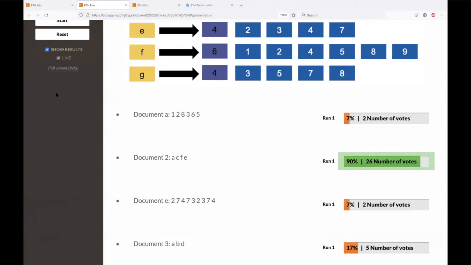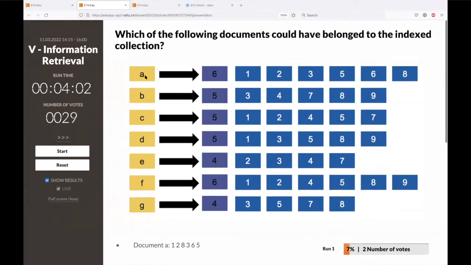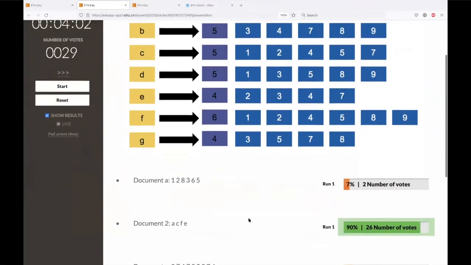Exactly, A and E are terms. How do I know that? Because it's a standard inverted index. So you see the terms are on the left here. These are the yellow rectangles. So in that case, I'm using ABC for the terms and I'm using numbers for the document IDs, right? Of course, it's a matter of convention. Maybe I could have used numbers for the terms and letters for document IDs. But since you know how a standard inverted index looks like, then you know that what is on the left is the terms. All right, so we can already eliminate two of the answers.